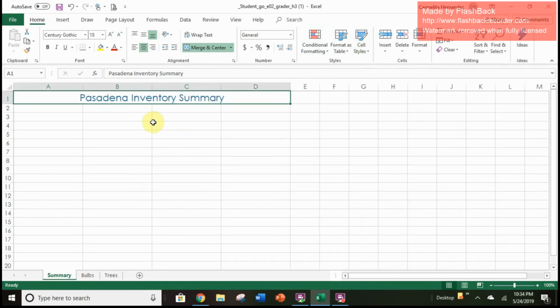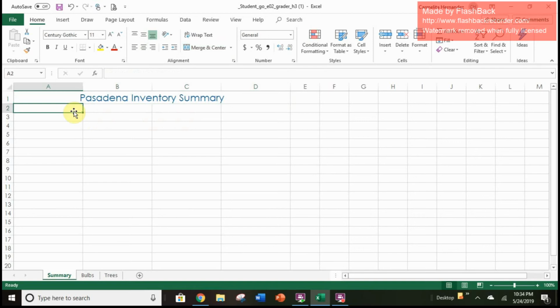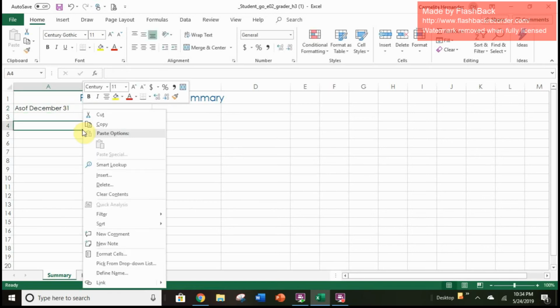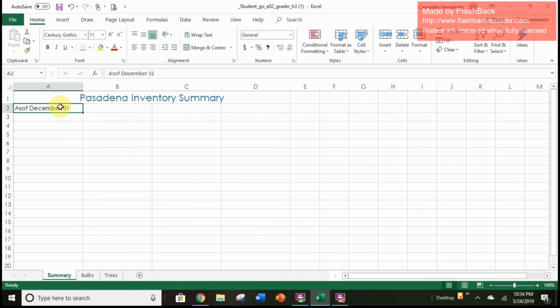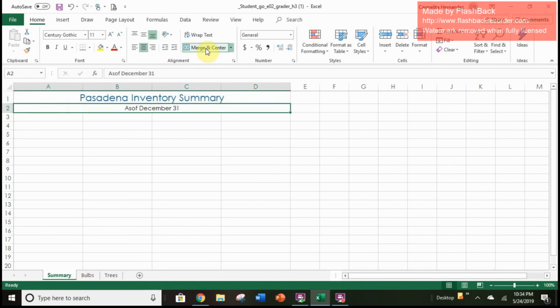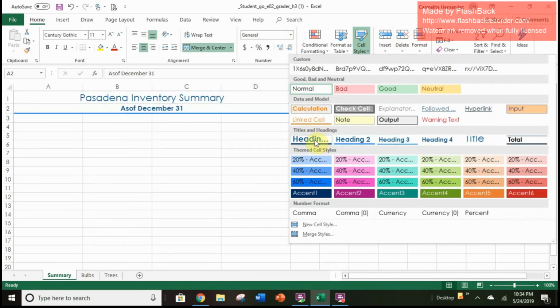In A2, type As of December 31st. Alright, now it wants us to merge and center this to D. And put a Heading 1 cell style. So go to Cell Styles, Heading 1.